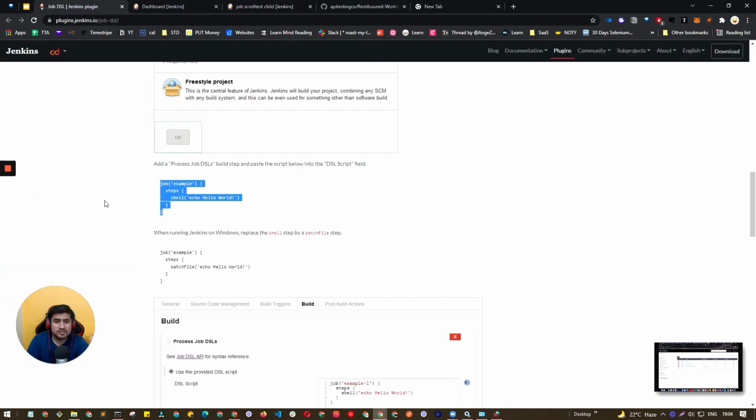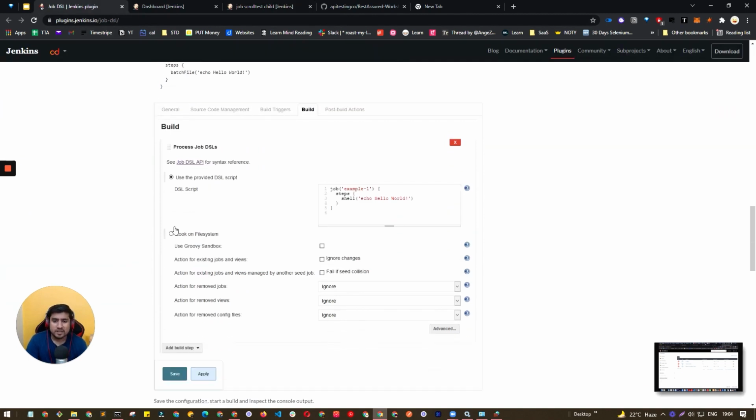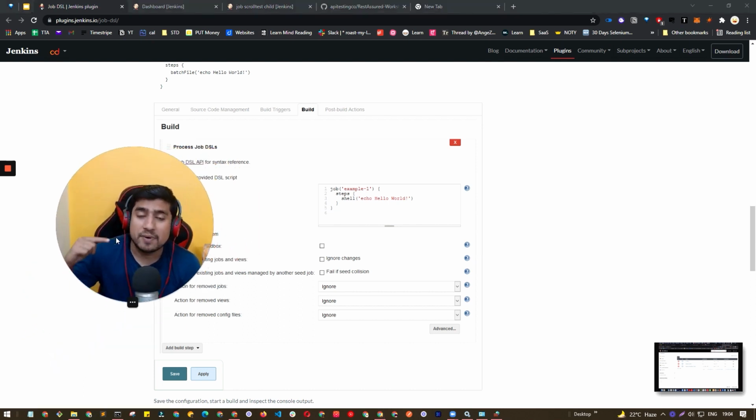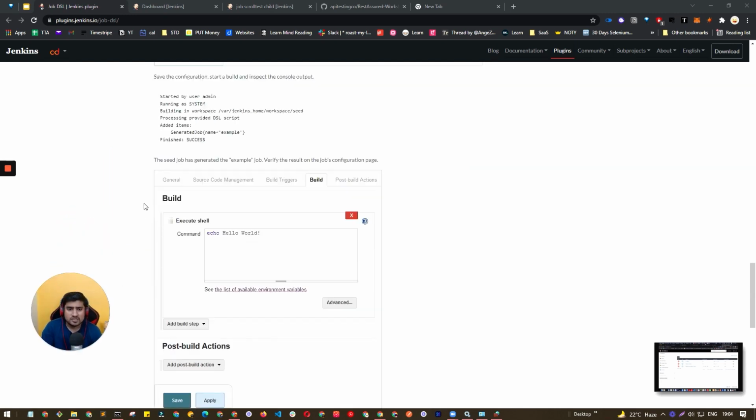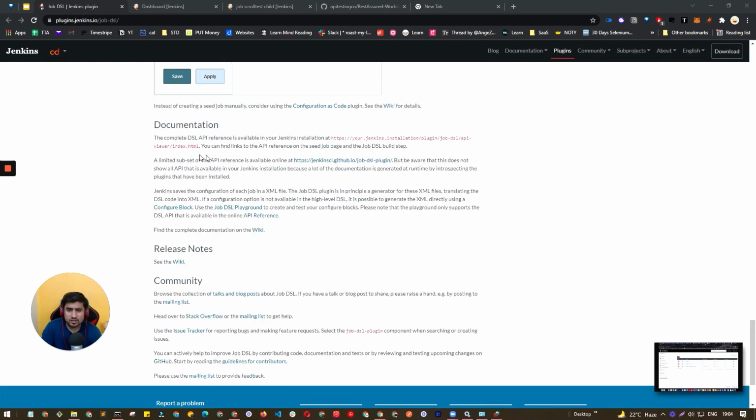So what you can do is again, in the DSL script, you can add your mailing configuration. You can basically add parameters, you can add mailing configuration, you can add triggers, everything that you have seen. For example, last time we created a parameterized job with the triggers and the mailing configuration in the end. You just need to now enter the Groovy script for it. That's it. And you will see some examples here in the documentation tab, for how you can basically create a Maven one.